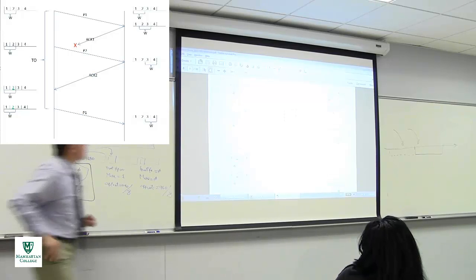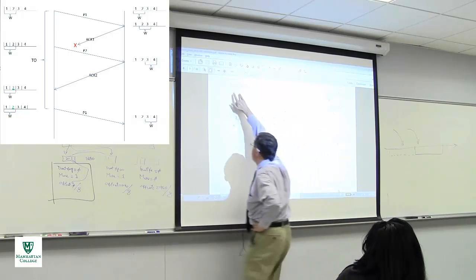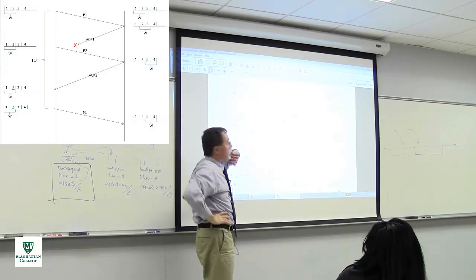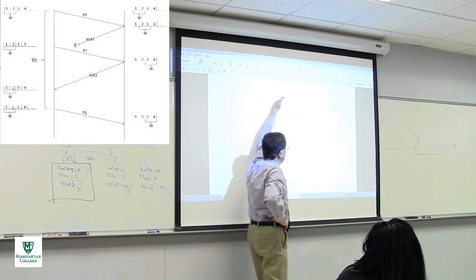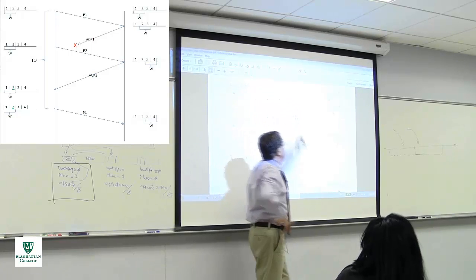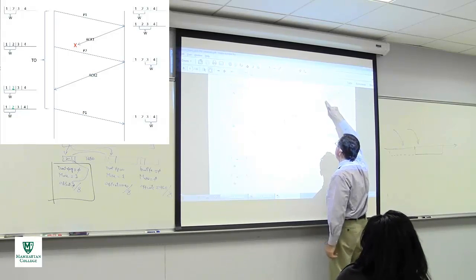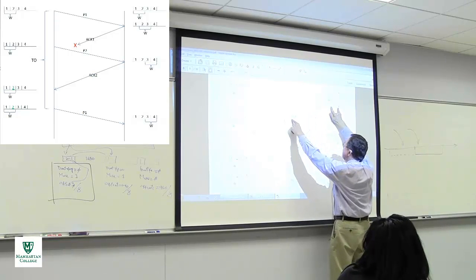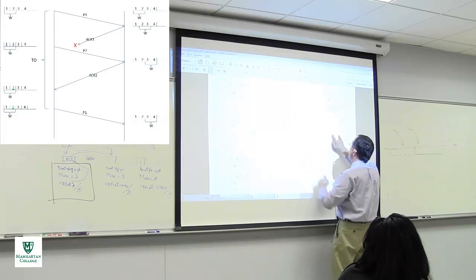Here's an example. My window is 2, and the sequence number space is infinite, it's immaterial. I send the first packet, then the second packet, and this window is 2. At this point, what I expect is that I receive the first, deliver it, shift my window, and send an acknowledgement. Sometime later, I receive the second packet, send an acknowledgement and shift.